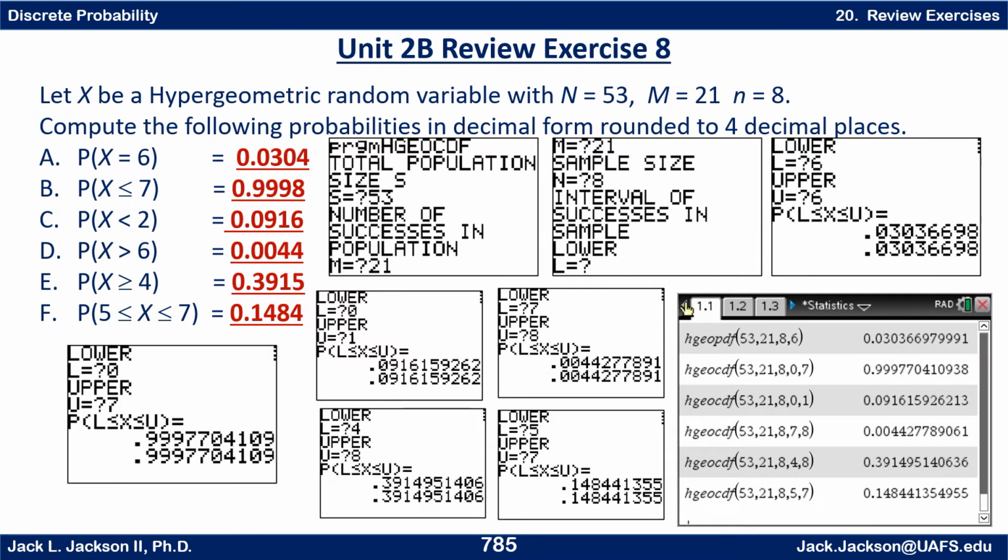It's very similar to the last one. This time, however, there's not a hypergeometric distribution built into the calculator, either the TI-84 or TI-83 or the TI Inspire. So you have to use the function that I told you how to build for the TI Inspire, or the program that I showed you how to put in for the TI-84 or TI-83. It's very important that you get this program in, okay? So see the earlier videos for how to do that.